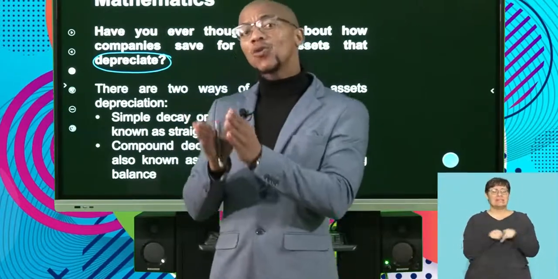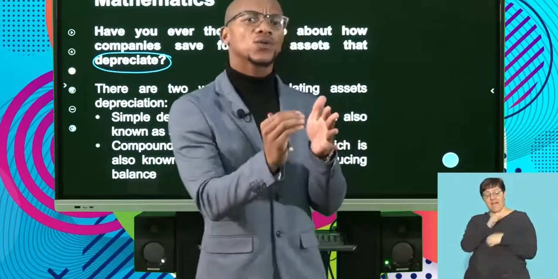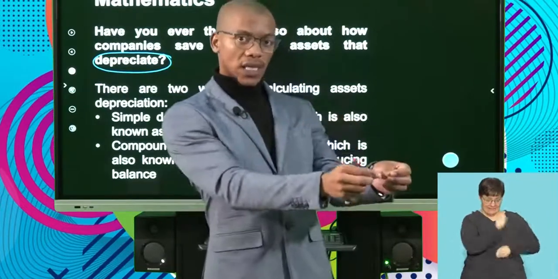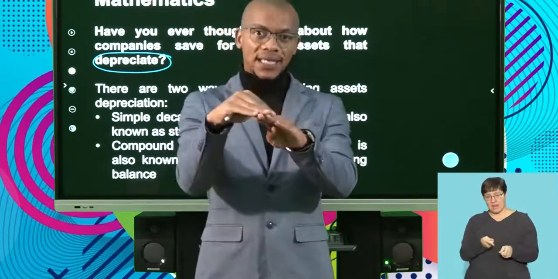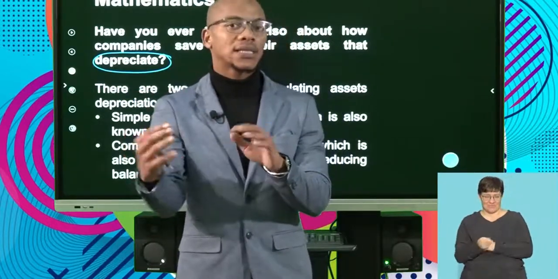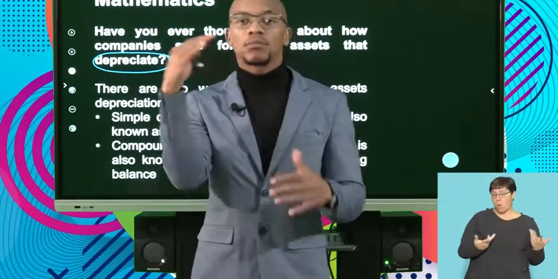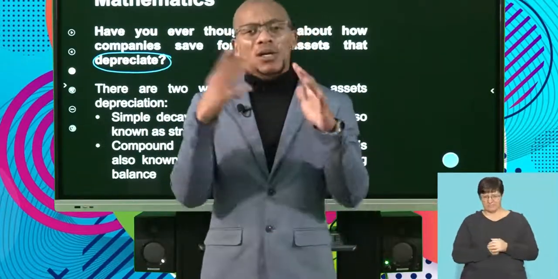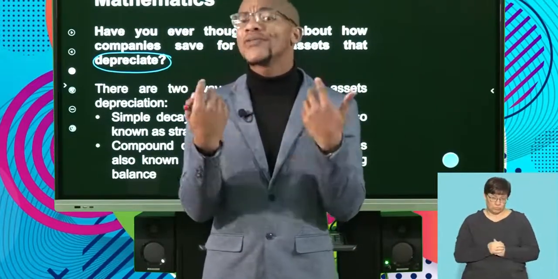But concurrently to buying it, we then do what? We set up a fund to say, in 5 years when I need to replace this, I will not just replace it. I will sell this one that we bought today in 5 years' time, and the money I get there, I will top it up with what I was putting on a month-to-month basis, and then buy the new car, maybe a bigger car that will now transport bigger goods or more goods or a lot of other people as well. So that's what I'm thinking they think about. And this is what we're really going to be doing with this particular question.